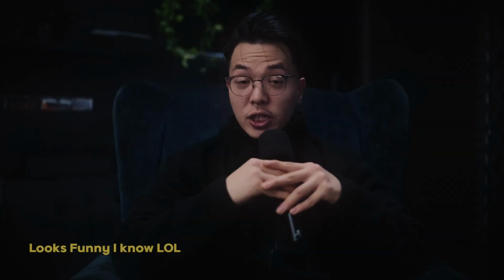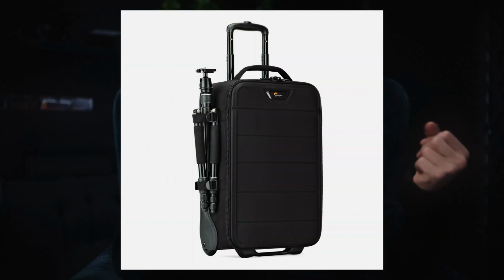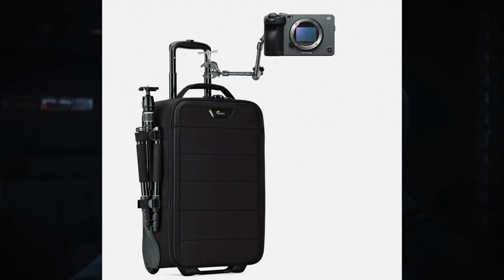I'm just suggesting my idea here. Maybe it's already been done. I'm not sure. Maybe it's been done and it's been a fail. But I really haven't found one online that can actually be used as a tripod so far. Maybe a rolling case, rolling bags, because it does have a handle on top. Maybe you can mount your camera there. Use a magic arm to clamp it on there.